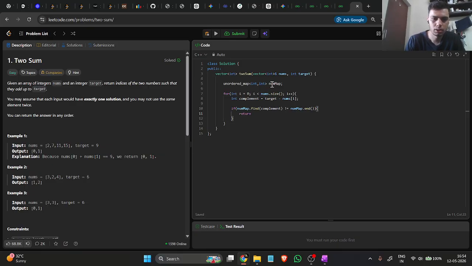Then return nummap complement, comma i. If the condition is not true, then we put the next value in nummap, nums[i] equal to i, then return.